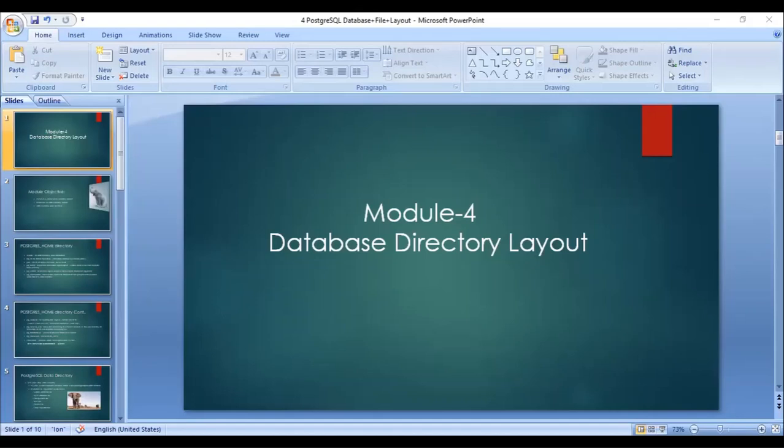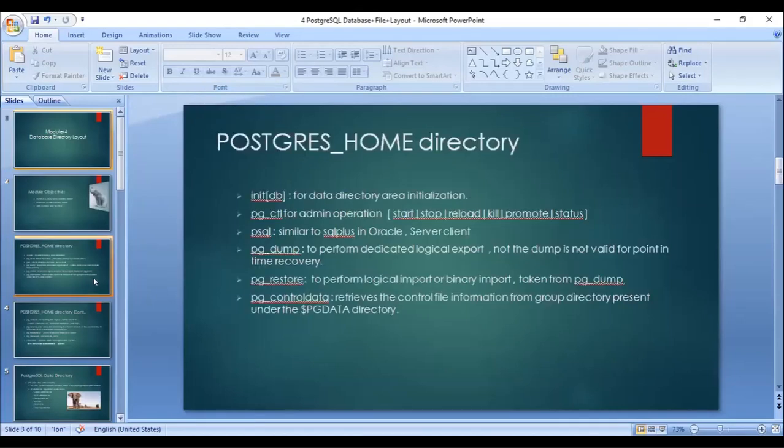Sorry, Raj. Actually, we are not able to see your current slide. Still, we are on the first one. Oh, is it? Yeah, this is the issue. Now are you able to see my screen? Just move one step back, the module objective.